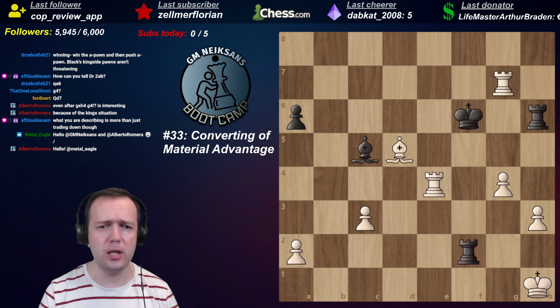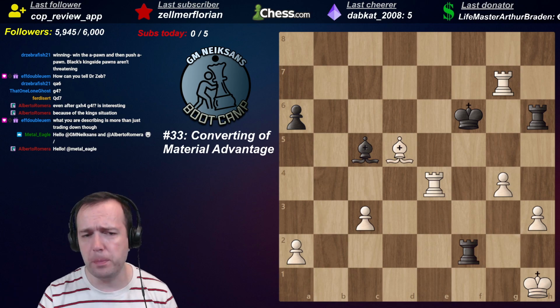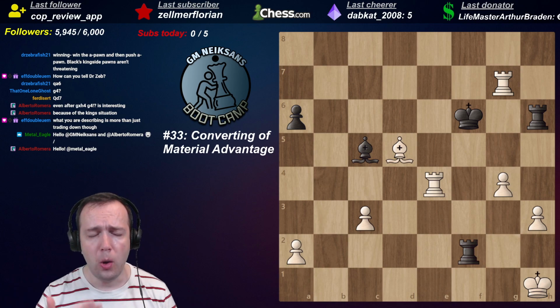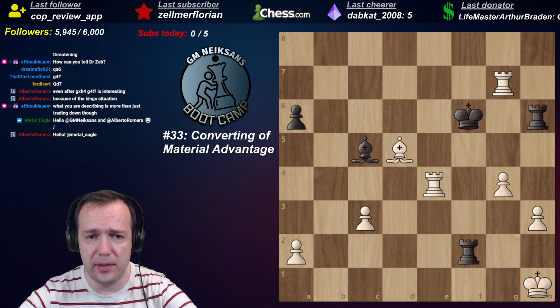I mean, rook f7 is going to be king g5. I could play rook g8. It drops the pawn on h3. Not so simple. So let me show you what happens if you don't have a clear plan. So rook f7 is easy, right?